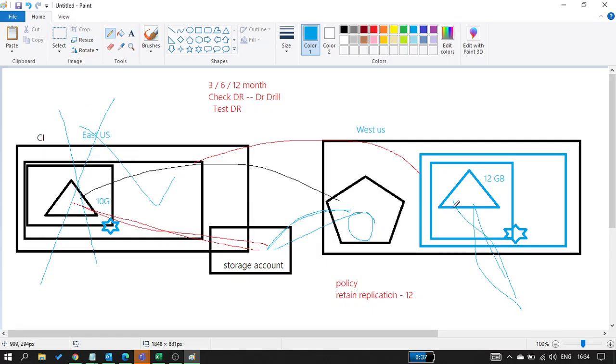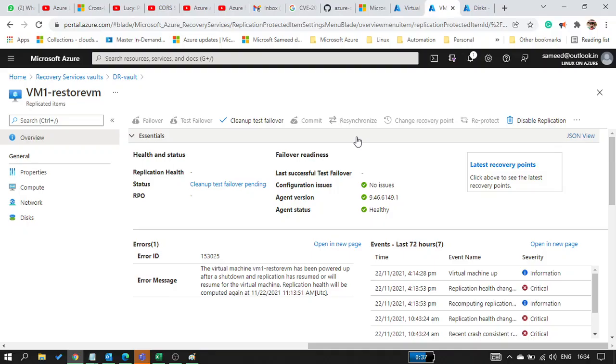Right? So once this site is available again, this site is back and everything is working fine, what I have to do is replicate my data back to my primary region. It will replicate the data back to my primary region. That is called resynchronization. This is called resynchronization. Make sense? So let me perform our DR first, then we'll perform a resynchronization.